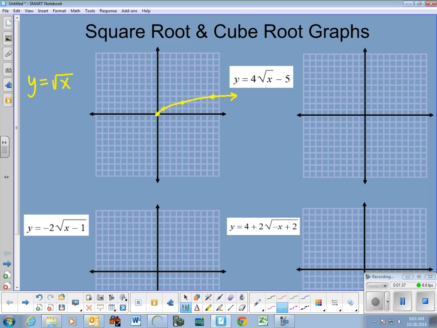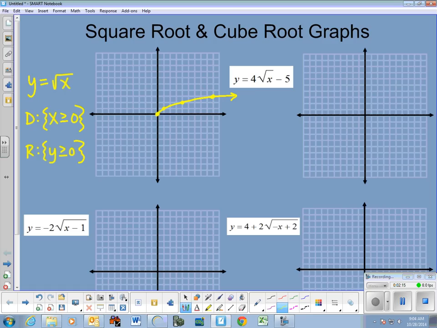Okay, it has a domain of x is greater than or equal to 0. We can plug anything 0 and up into the square root and not have a problem. The problem is when it goes negative, which is why our graph does not move to the left. And our range is going to be the same, but for y. Y is greater than or equal to 0, because it starts at the axis and it never stops moving up. It's kind of like a natural log graph or a regular log graph. It keeps growing, but growing very slowly. It will eventually reach any height you need it to, but it just doesn't get there very quickly.